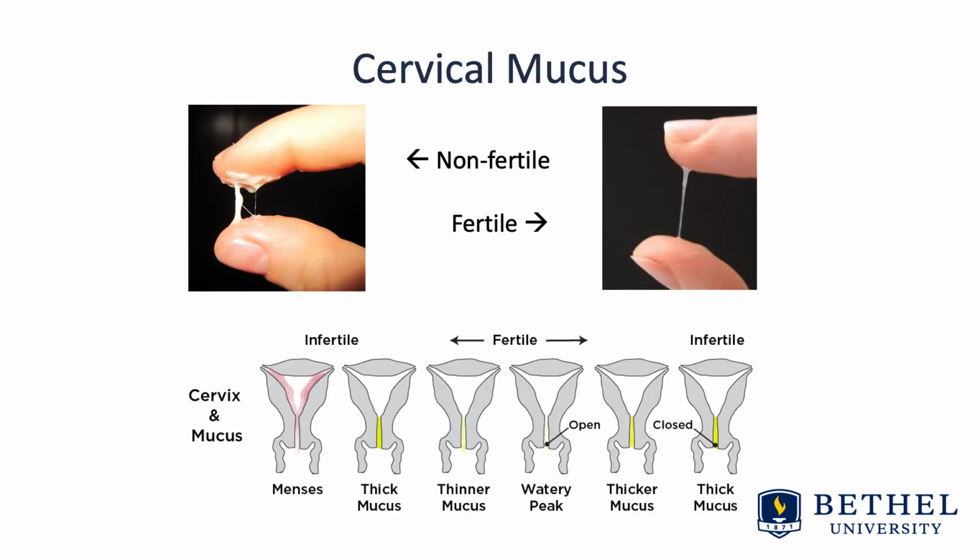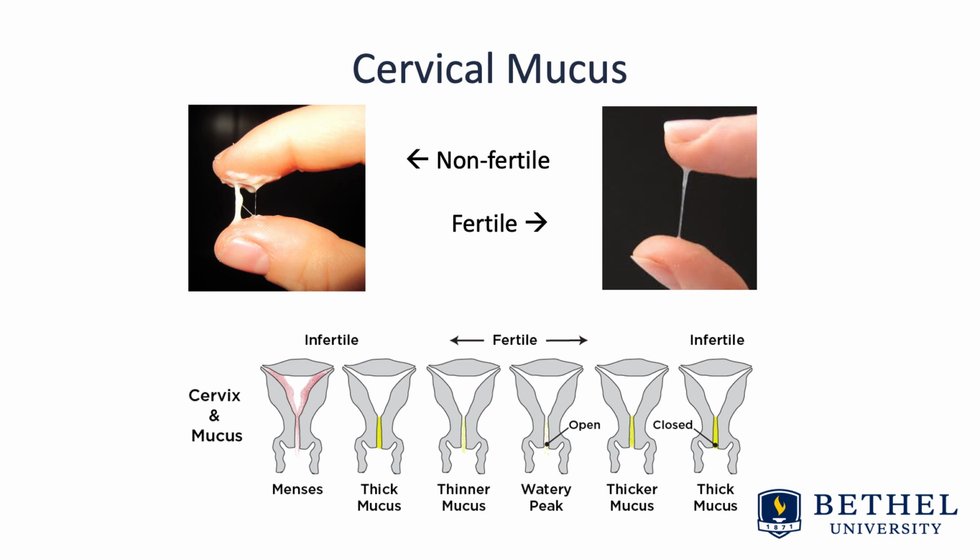So cervical mucus. Cervical mucus is really thick and tacky when women aren't fertile, so particularly in the second half of the cycle, and then also in the beginning of the cycle, but then it starts to shift to be more fertile leading up to ovulation. And that fertility piece needs to kick in sooner than ovulation, and that's what estrogen's doing, is getting it ready, because it wants to be able to pull sperm up and into the uterus ahead of time so that it can be waiting in the fallopian tubes.